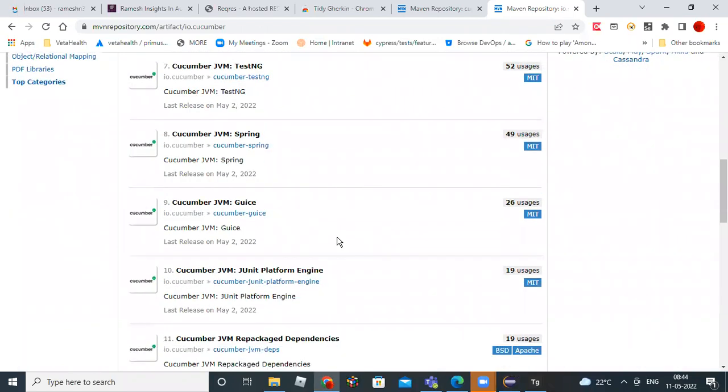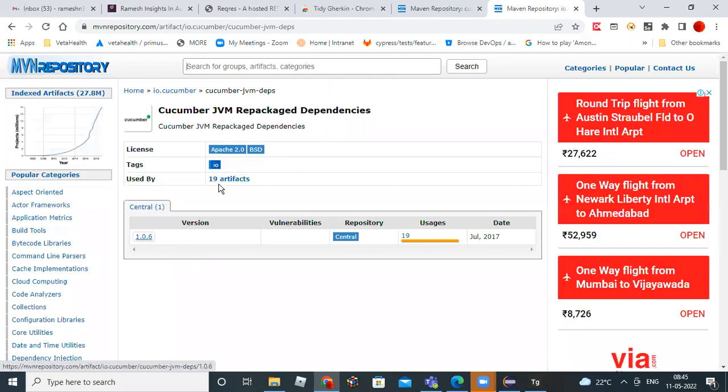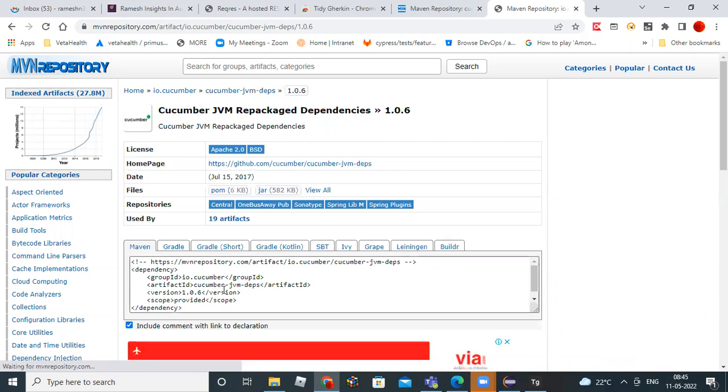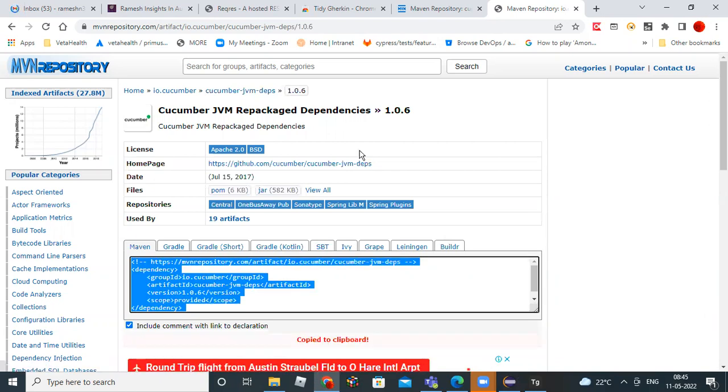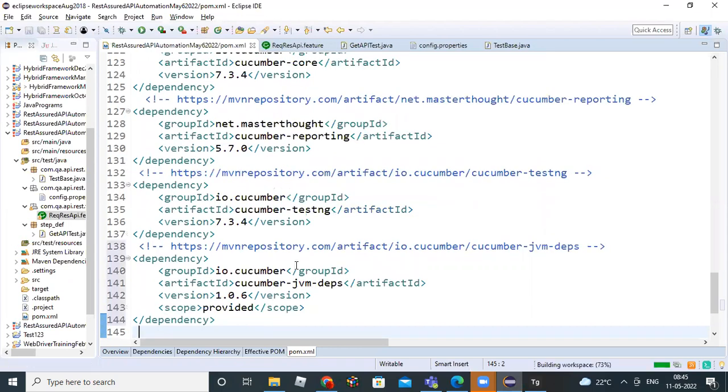But we don't need cucumber JVM pack. Cucumber JVM also we need to add. So these are the two missing. Let's add these two.